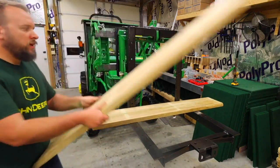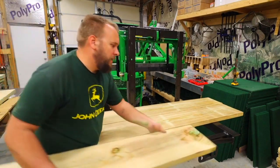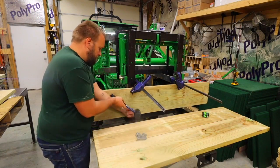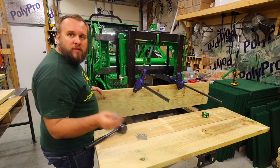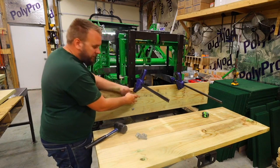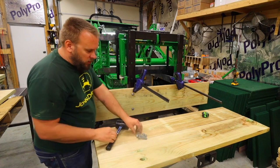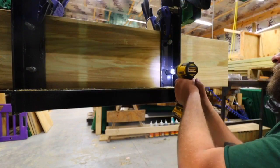For me, I wanted mine to be 5 foot wide, so I bought 2x12 by 10 inch treated lumber and cut each one in half. That gave me 6 pieces that were 2 inch by 12 inch by 5 foot long. 3 for the vertical surface and 3 for the horizontal surface. Then we used 1/2 inch by 3 inch lag bolts that were galvanized with galvanized washers and nuts.